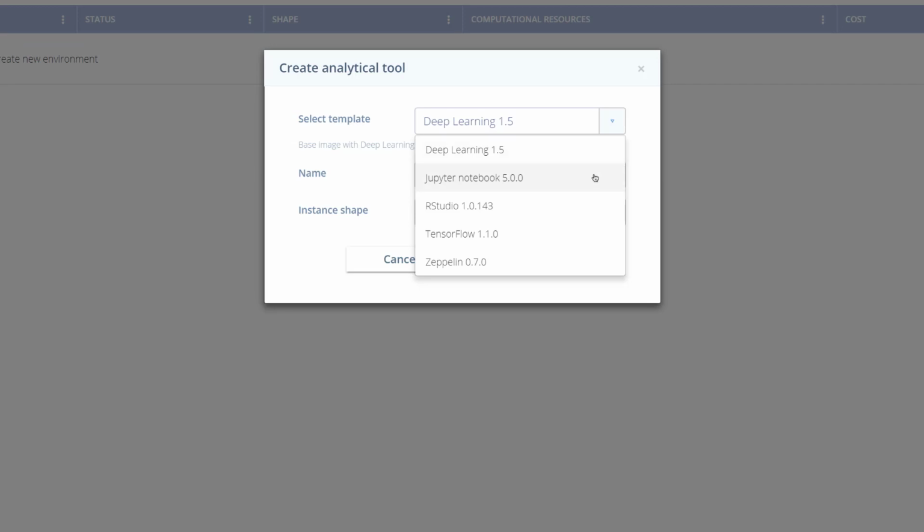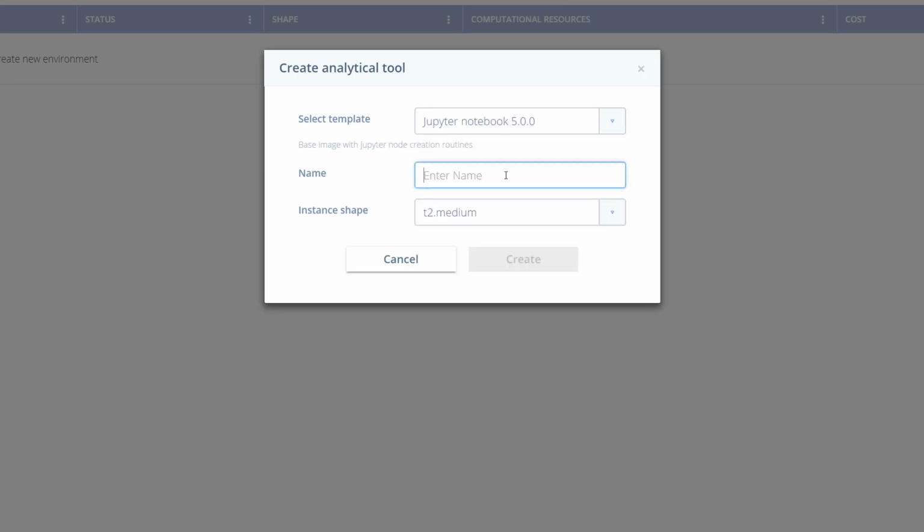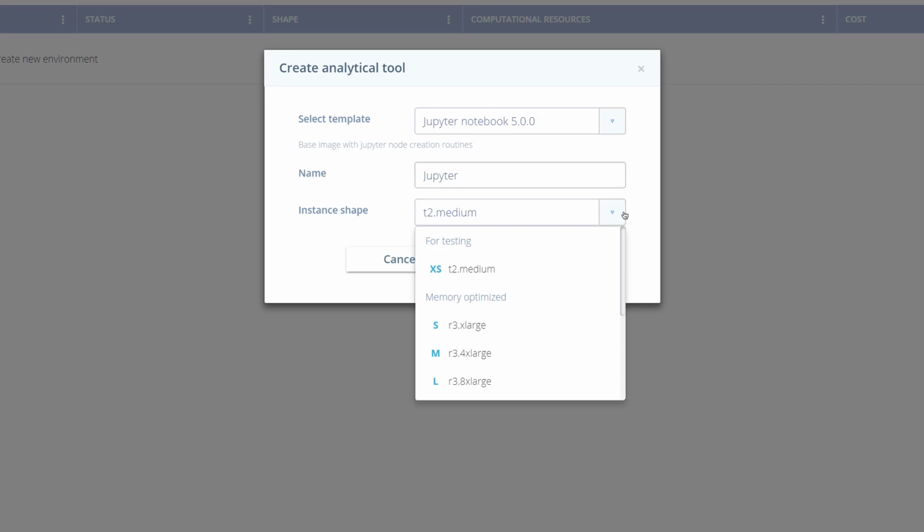After specifying desired template, you should fill in the name and instance shape. Name field is just for visual differentiation between analytical tools on List of Resources dashboard. Instance shape drop-down contains configurable list of shapes which should be chosen depending on the type of analytical work to be performed. Following groups of instance shapes will be showing up with the default setup configuration: memory optimized, GPU optimized, compute optimized, and others. These groups have t-shirt based shapes, which is also configurable.